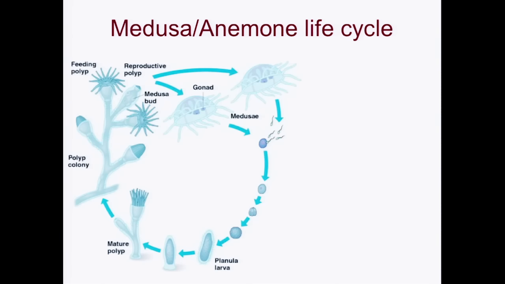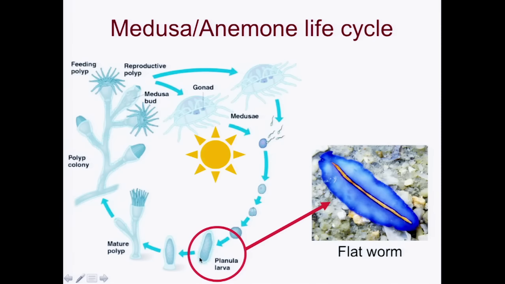Consider the life cycle of the Medusa, which at some growth phases looks like a sea anemone with tentacles and at others like a free-living jellyfish. The fertilized egg grows into a larva, then stalks grow off with tentacles like an anemone, and sometimes they bud off forming free-living jellyfish. All the adult forms are characterized by radial symmetry, but this larval phase is bilaterally symmetric. The early zoologists recognized that this larval form of the Medusa provides a perfect template for the body plan of flatworms — bilaterally symmetric and having the shape of a juvenile jellyfish.